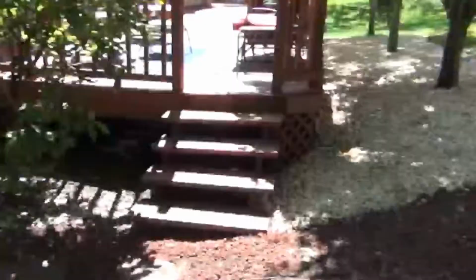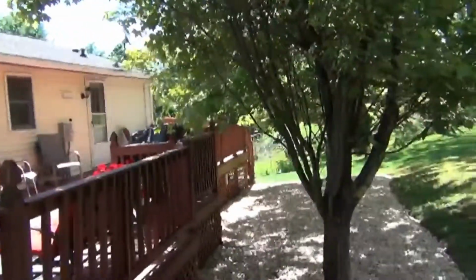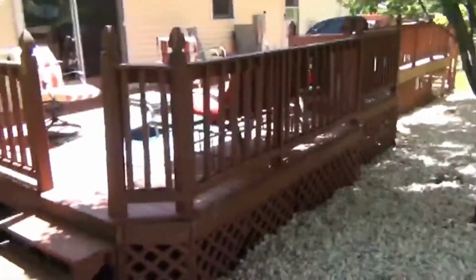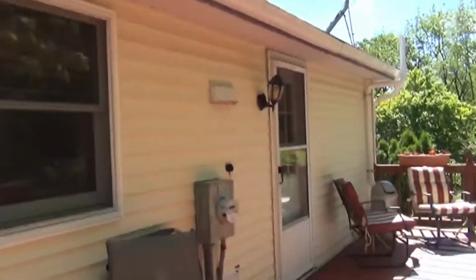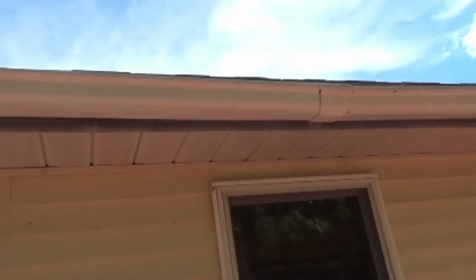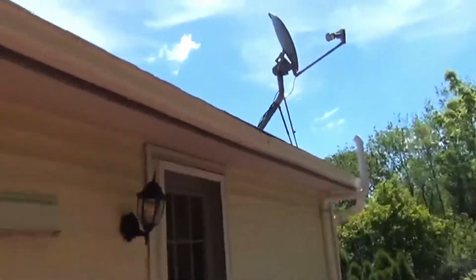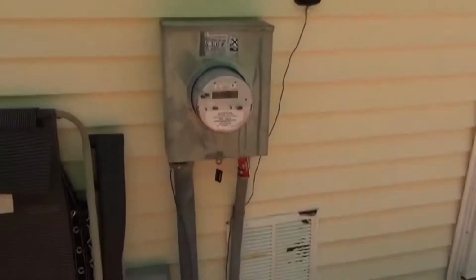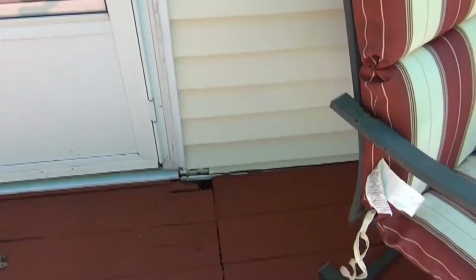Looks like they have an LG air conditioner. Landscaping stones. They got a deck. Could use a little bit of care. The deck doesn't look bad, but it looks like some scraping and painting. Probably getting some dripping. It looks like the gutters here are a little bent. Usually that's where it's going to drip. Probably not a huge problem to fix, but just something to keep in mind. A little crack on a vent, a little bit of rust right here, a little bit of wood replacement on the deck.